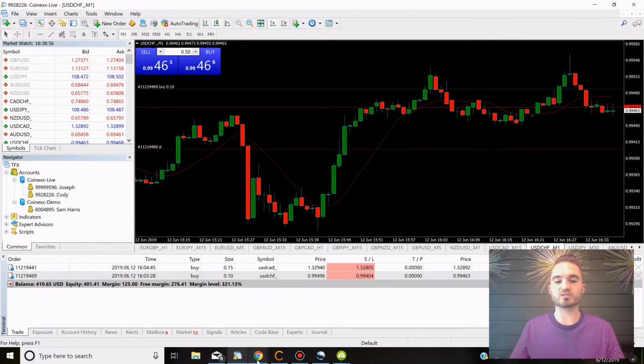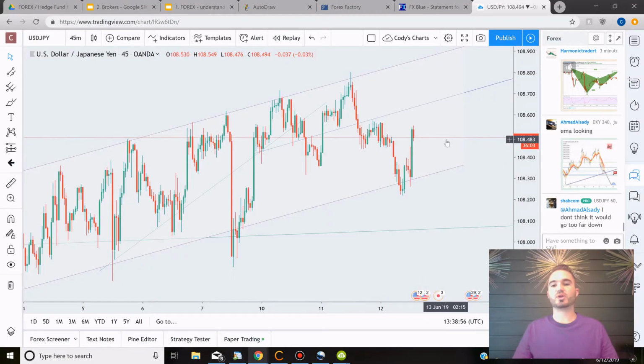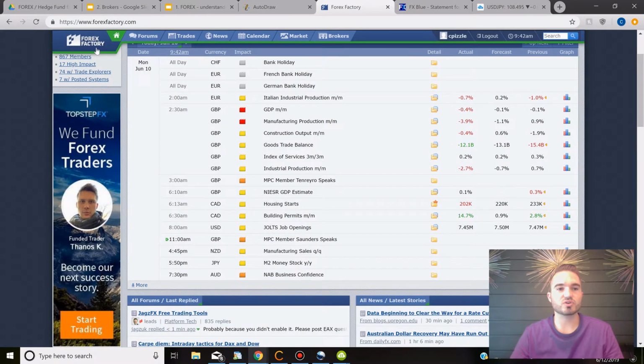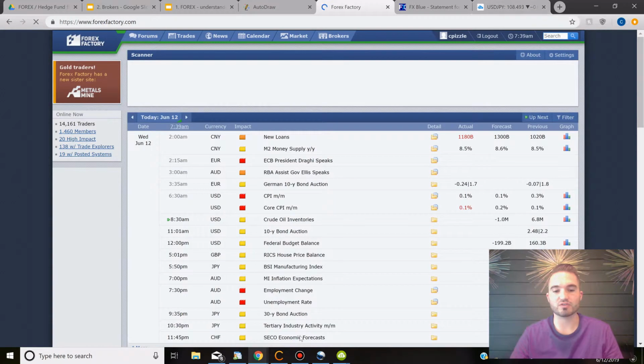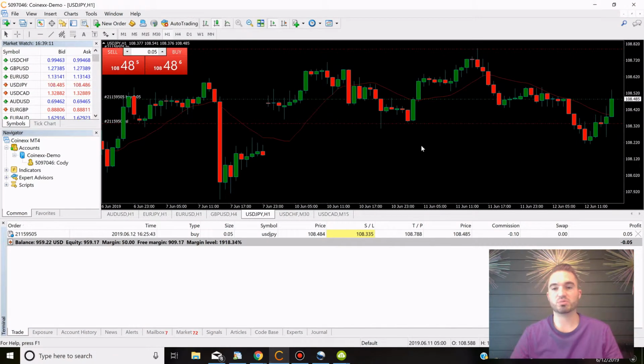So as you come through here, you have access to TradingView. You have access to Forex Factory, which is going to show you the news that is coming up. You have your MetaTrader 4 account where you place all the trades. And you have your CoinEx account, which is your brokerage account. So now you're officially official. You should understand everything of how to place trades, how to get your trades ready.